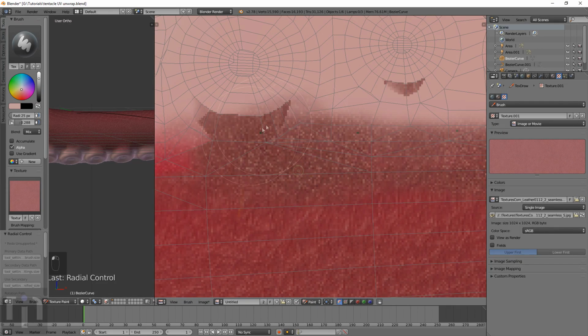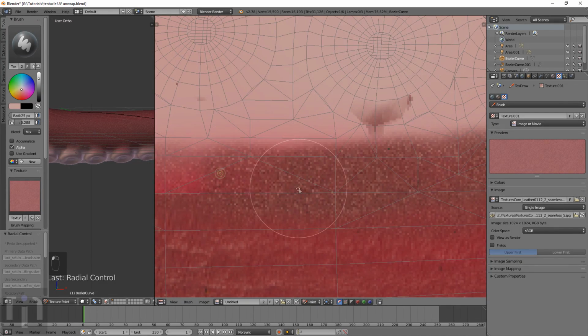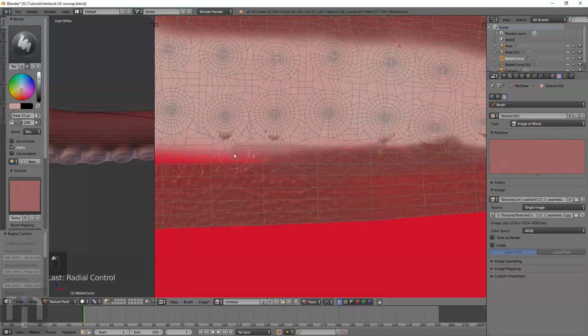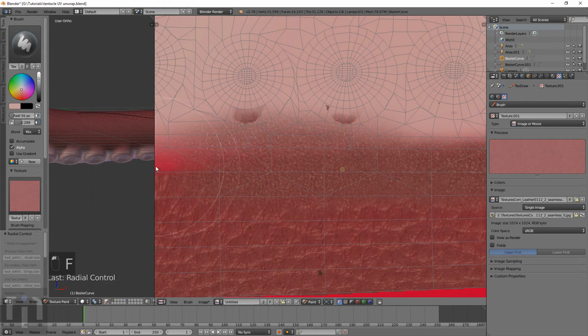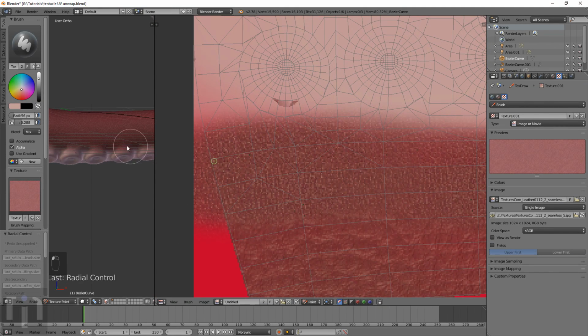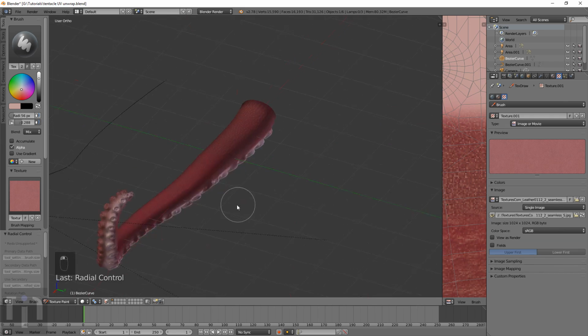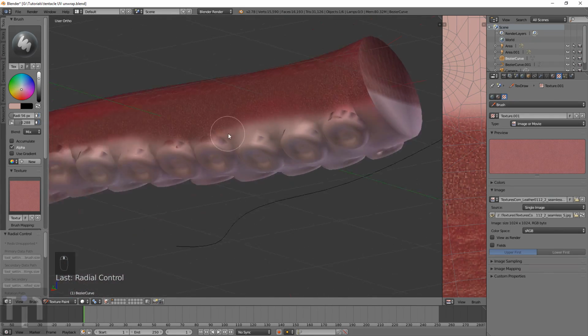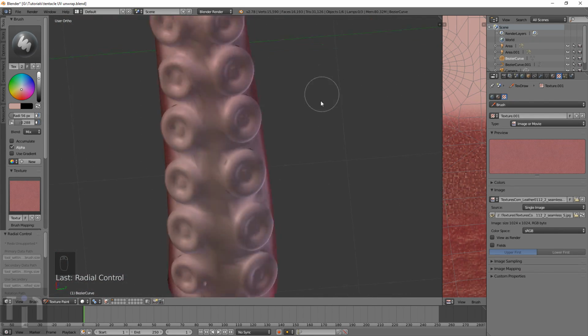It's just basically going over the mistakes that went on to begin with. So it's all blended in, so we can take a look now and see what it looks like. It's looking okay.